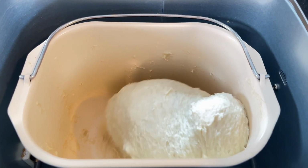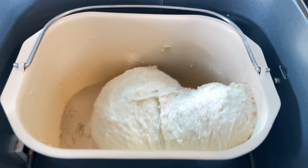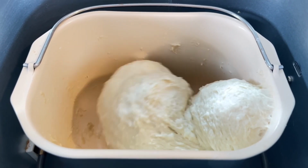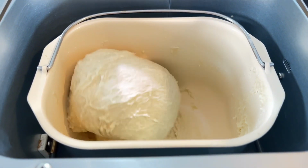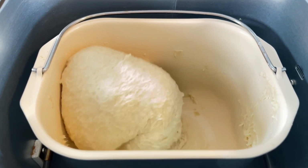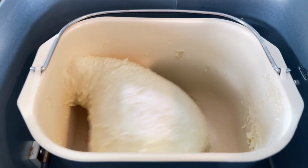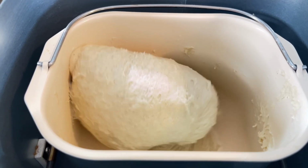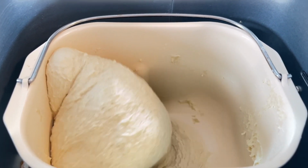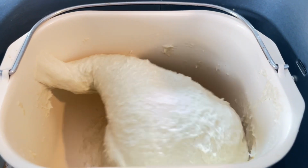My experience, I have found that when I am using these spices, it works out a lot better if I have a wetter dough, because the rosemary leaves are dried and they're going to absorb moisture, and the other seasonings are dried and they're going to absorb moisture, and I don't want a really dry, crumbly bread. So I make this dough wetter than I would if I was not adding these spices. And that's just a good tip. Anytime you're adding a lot of dried spices to your bread, if you make your dough a little bit wetter, you'll end up with a better product in the end.